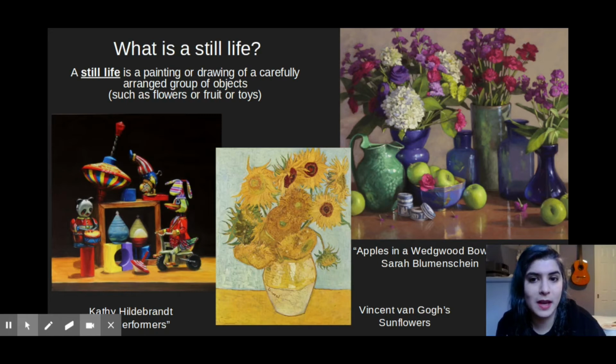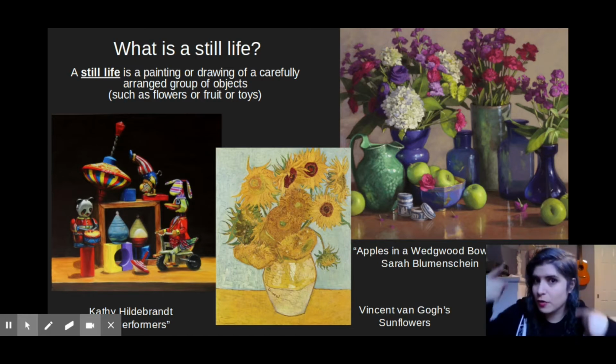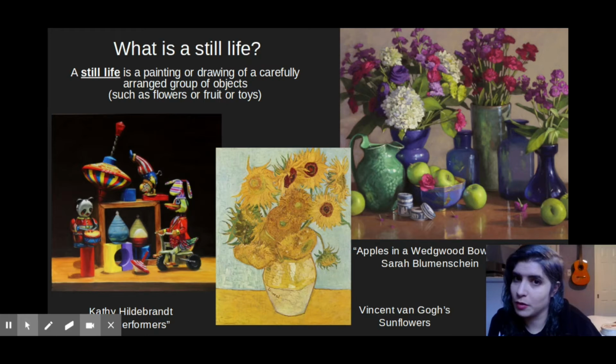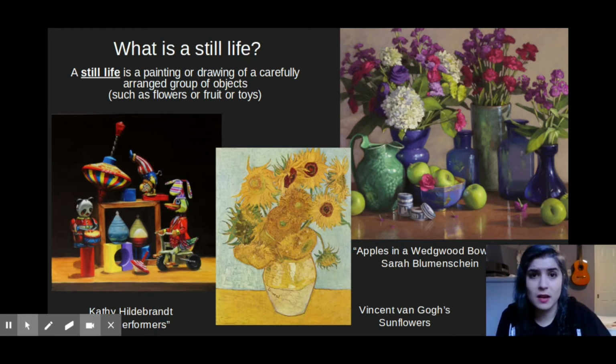A still life is a painting or a drawing of a carefully arranged group of objects. That means the artist takes the objects and puts them in a mindful or creative way before then drawing their artwork. Here are a few examples of some well-known artists and the still lifes that they created. So it doesn't always have to be flowers or fruit, but lots of times with very well-known artists, they love to paint fruit or bowls or flowers. So if you wanted to change your found object sculpture and have more flowers or apples, you can go for it.